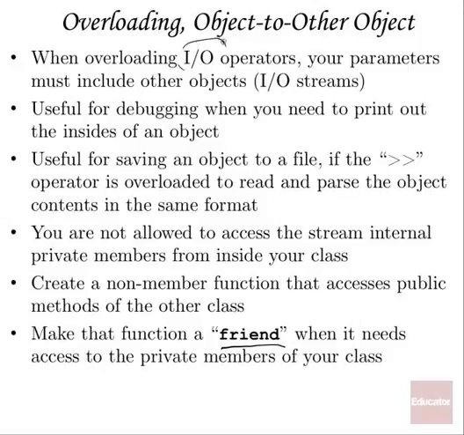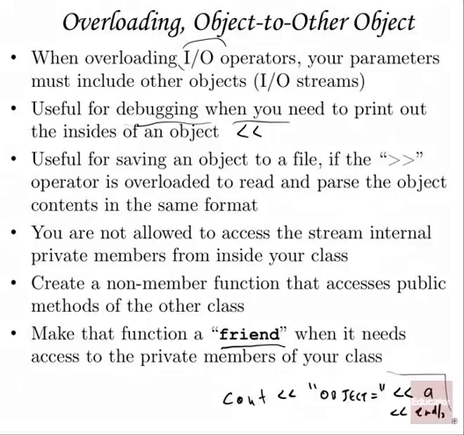And that's useful for at least debugging. You're in the middle of your code, you've got millions of lines of code, something is not working, and you can't figure out why. So let's print out what's inside this object. Well, you can overload the insertion operator to insert this into a character stream. So you can say cout, object equals, then pass in your object, and then have endl after it. What we're going to do with overloading this is going to allow us to do exactly this. You take any object and just print it out on the stream. Whatever format it is depends on how you want to format that particular object class.